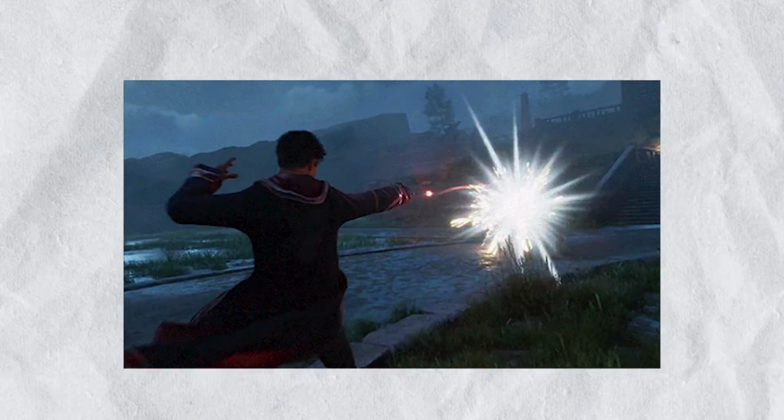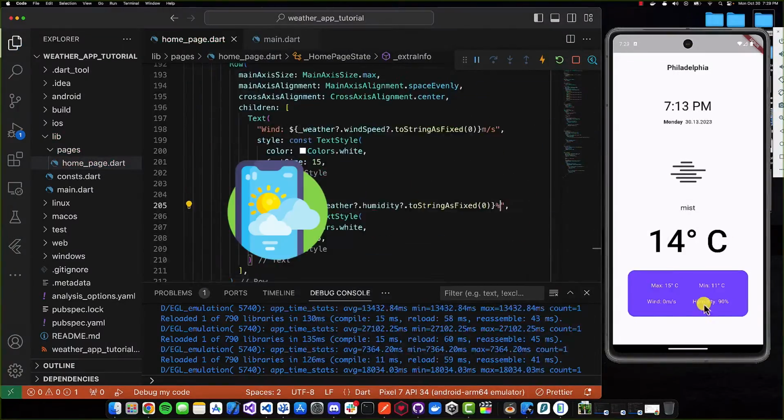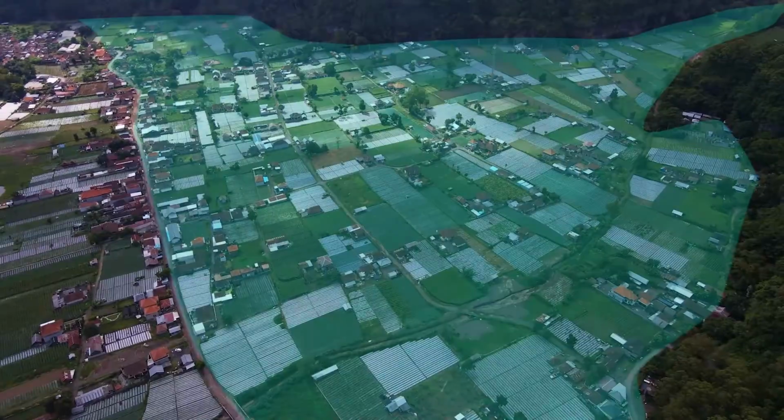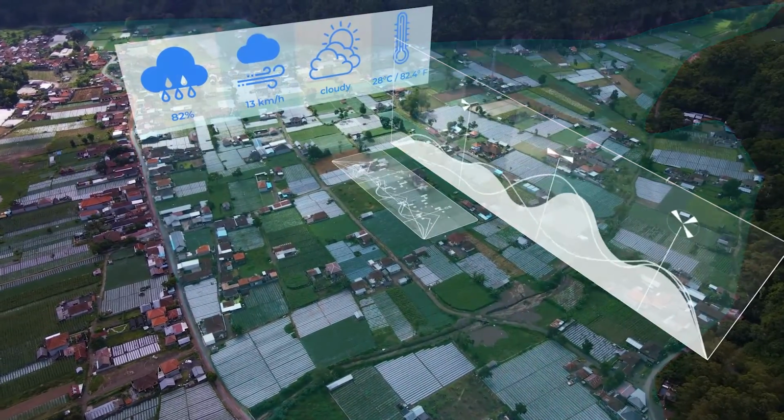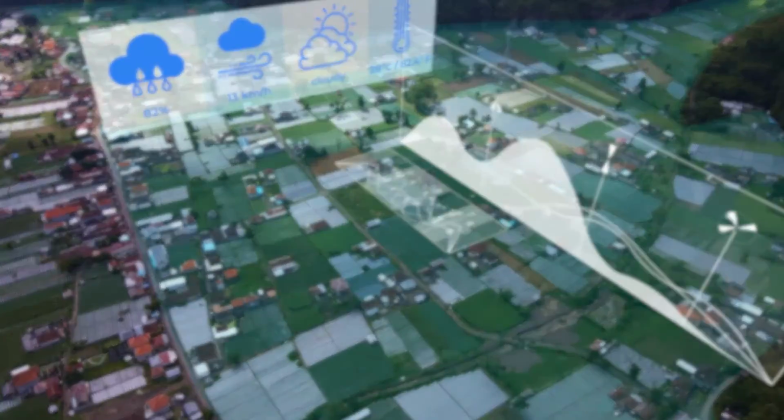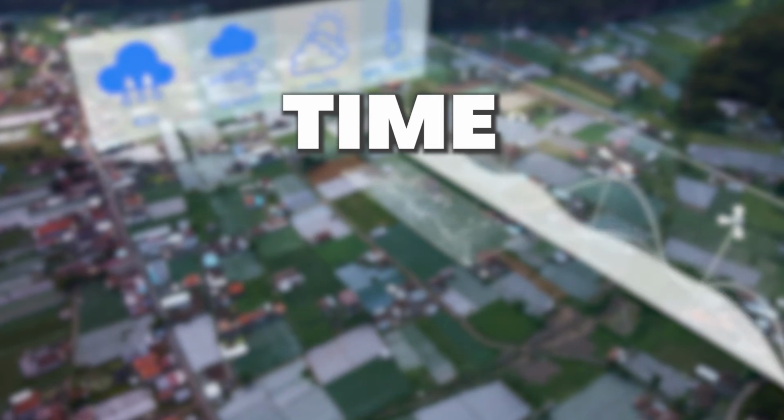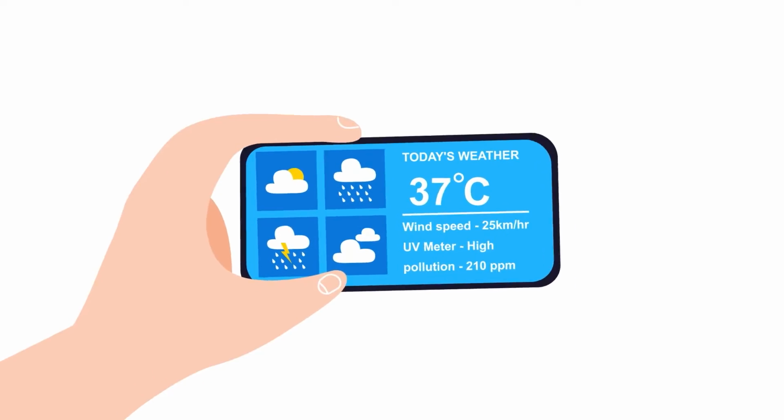Today's video, I'm going to be showing you how you can create this stunning weather app within Flutter. Our app will have the ability for us to pass it a location, and then for that location, our app is going to display us a bunch of information. This includes the time at which the weather data was collected, the temperature at the location, a description of the weather, as well as an image of that description.